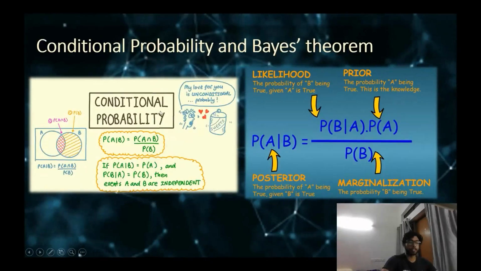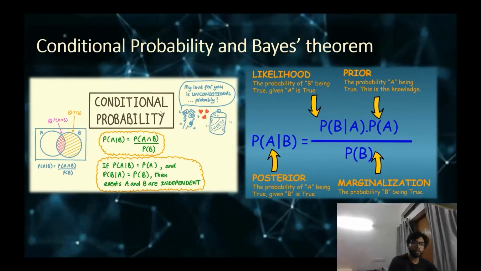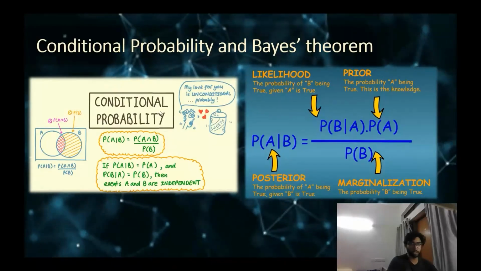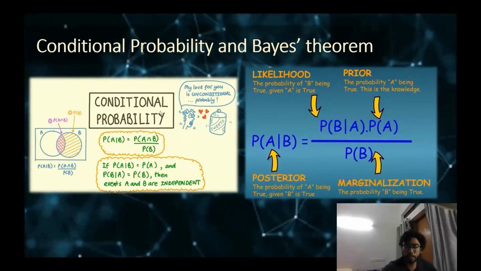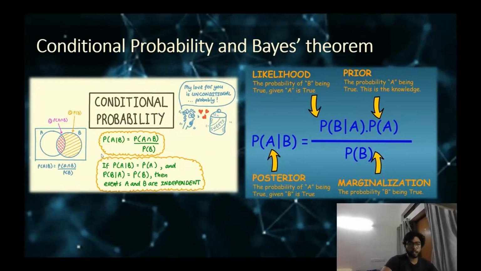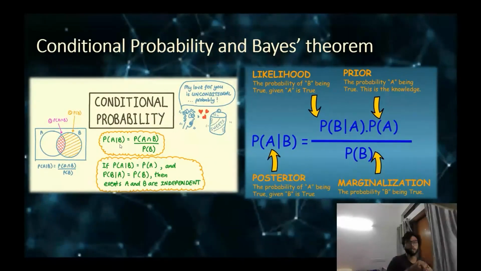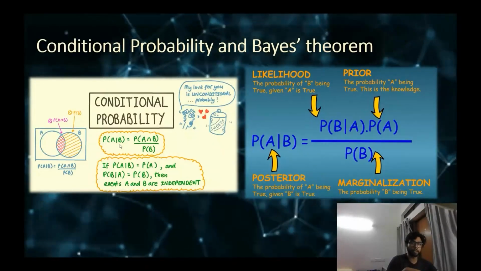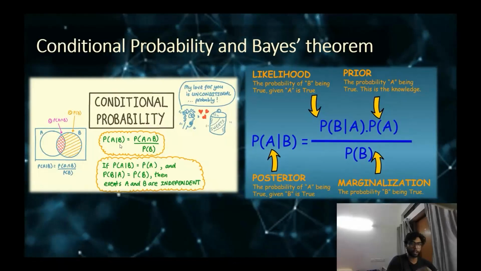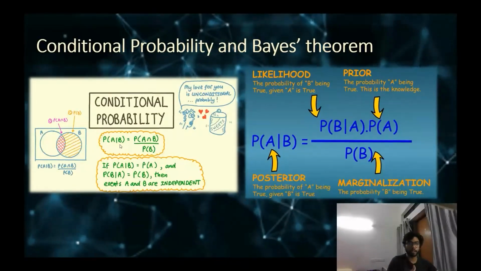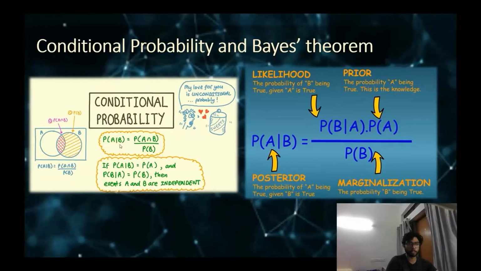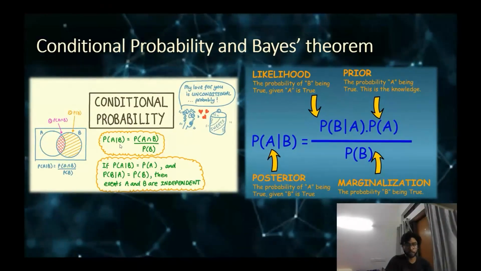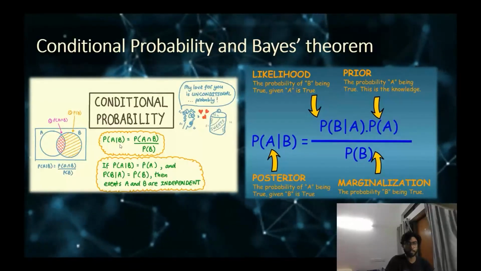Okay. So what is conditional probability? So you have understood P of A, P of B, P of A intersection B, and so on, right? Now, if you are given something and you want to calculate the probability, if you know some information beforehand, and you want to calculate the probability of something by knowing that information. So basically, you're conditioning on something, that okay, I know this. And then what will be the probability of something, right?